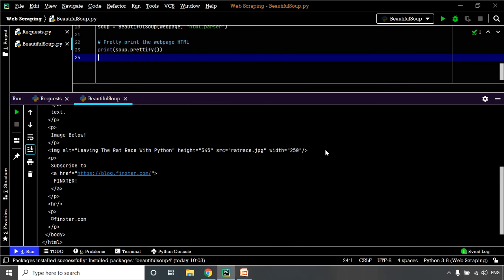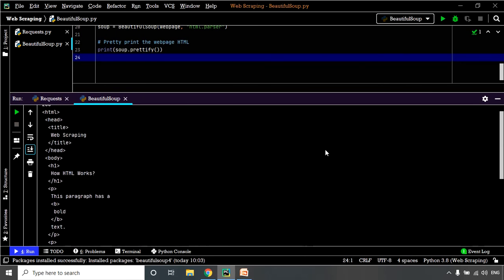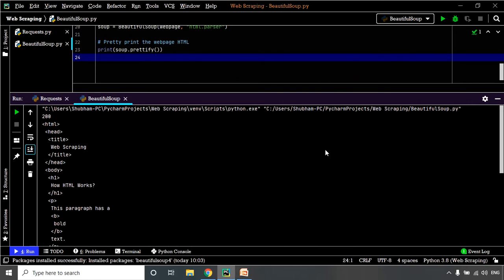And there we go. As you can see, we have a clear tree structure that we wanted. So we have the parent tag, HTML, which consists of the child head. Now head again has a child, title.